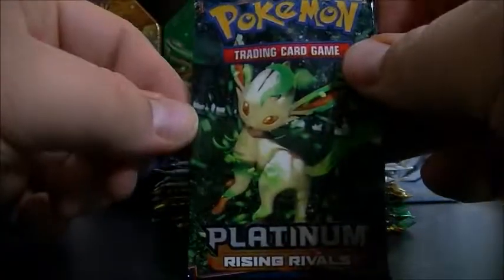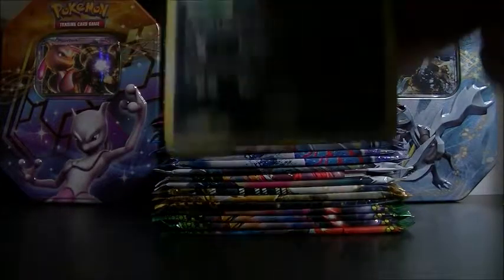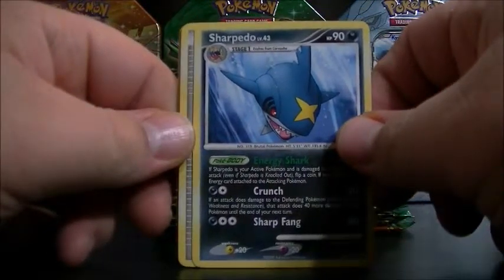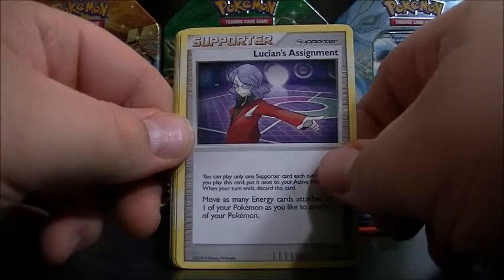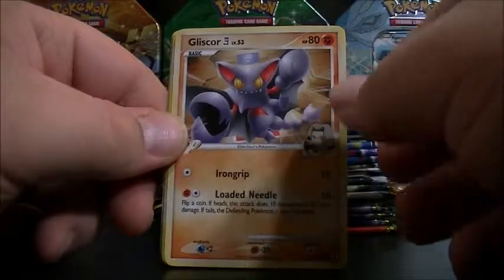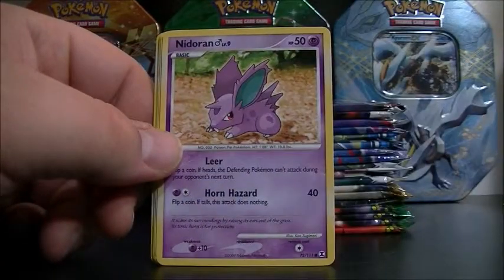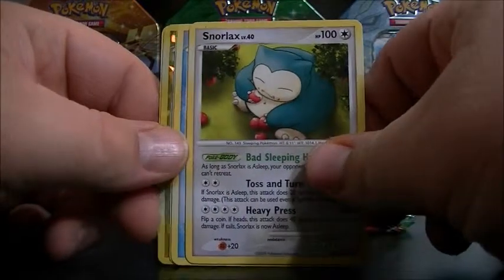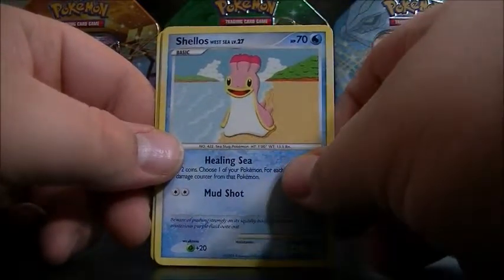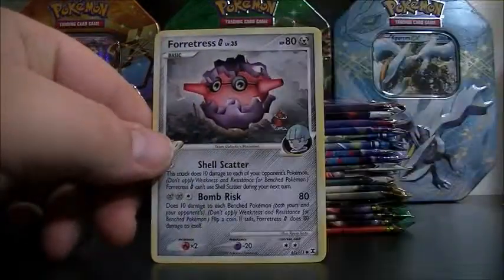Next up, Platinum Rising Rivals with Leafeon on the front. Alright. We got Sharpedo, SP Radar, which is Team Galactic's invention. Lucian's Assignment, I hope I said that right. Gliscor, what is that? Gliscor something. Nidoran male. Snorlax chewing on some berries. Shellos. Oh, excuse me. West Sea version. Fortress G.